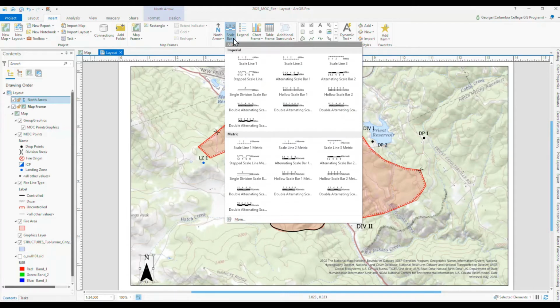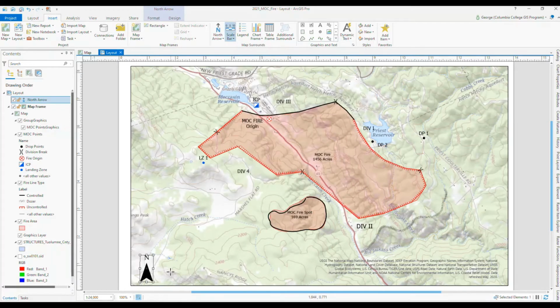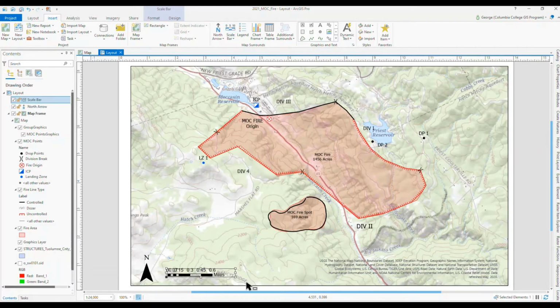So now the scale bar, I like these black bars. Let's do an alternating scale here. And we'll fix this later. Notice it's kind of crowded, but we do kind of want it at a mile. Oh, there we are. So you grab it on the right there, and you stretch it out till it shows a mile. And let's take care of this now.